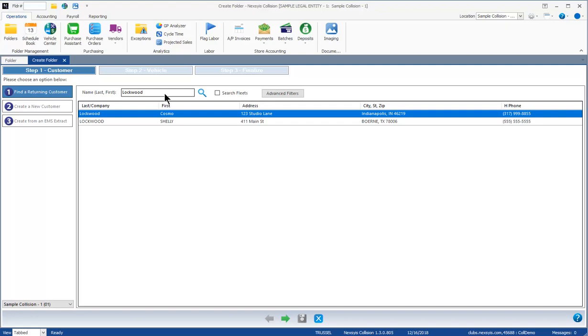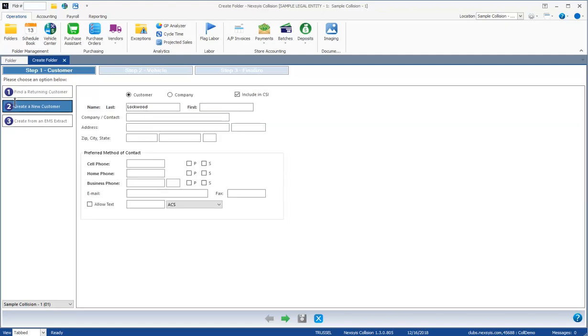Neither Shelley nor Cosmo Lockwood is who we are looking for. So let's click on number 2, Create a New Customer. First, we need to indicate if this customer is an individual or a business. The system defaults to an individual. Next, we'll enter all of the information we have for this customer.